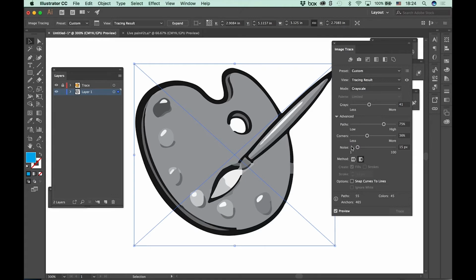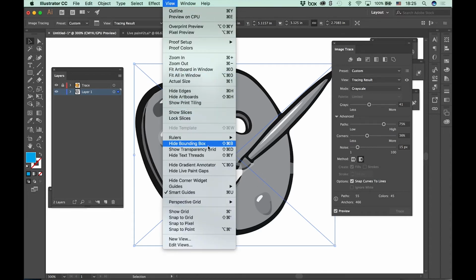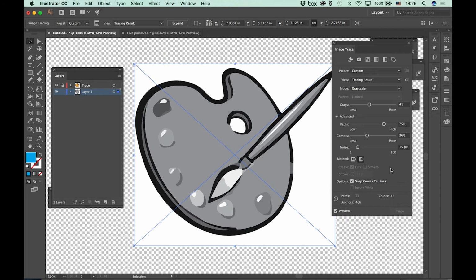And while you have that, you see all the way down here it says curves, snap curves to line. So it snaps to the line, but you see it says ignore white, and right now it's grayed out. So what it means is that it's actually tracing the white area around it right now. So if I go to view and show transparency grid, look how I traced it. So that would be perfect if I want to enlarge it and put it on a white background. But what if I want to enlarge it and put it on a red background? Not a good thing, right?